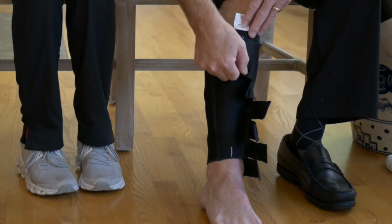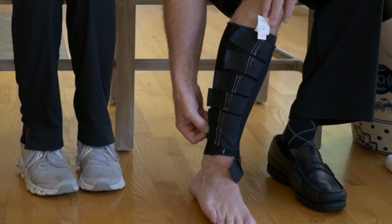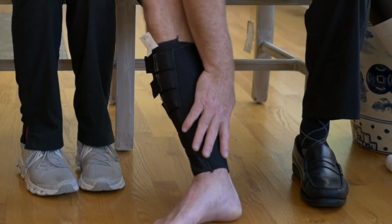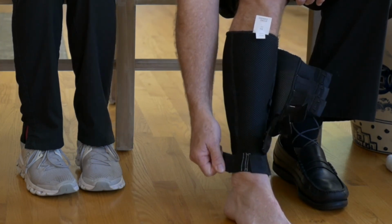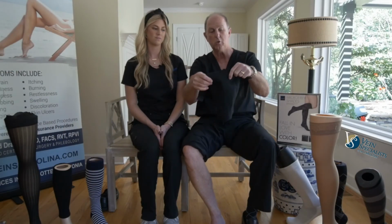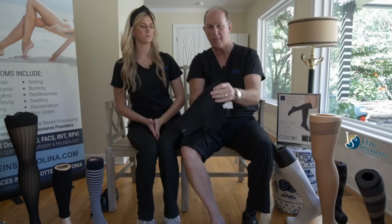So you just hook it on like this. And you can just bring it around behind you. And so that gives you a nice firm support compression, and it's easy to get off. Just unhook the little straps. So it's no wrestling with the garment to get it on. And then it just slides off like that. And it's called Cool Flex. I don't know if you can see through the material, but it's very lightweight, and you can actually see through it.